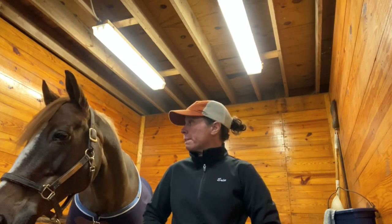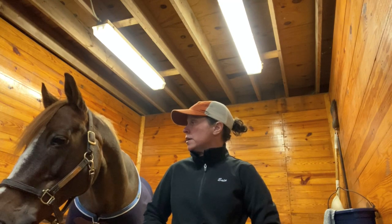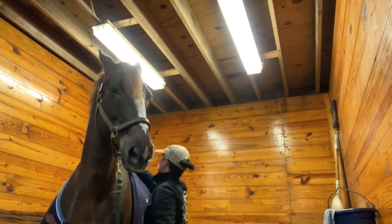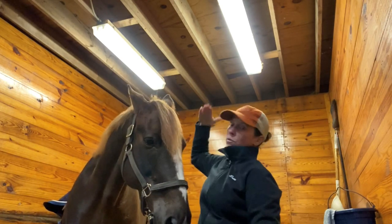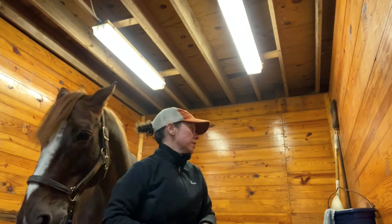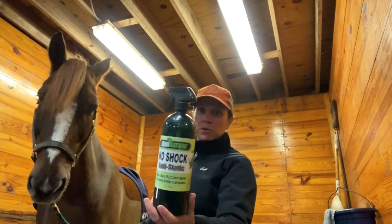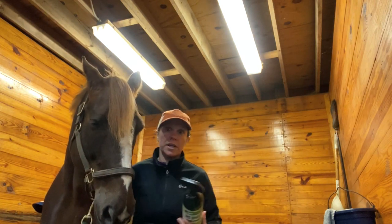And then we need to keep Gooch warm. As you can see, I pulled him out of his stall for grooming and threw a cooler over his back to make sure he stays nice and toasty. When I'm ready to groom, I fold my cooler back halfway and groom the front half, then pull the cooler forward and groom the back half. Because I'm moving a wool blanket around, I'm bound to develop some static electricity, so this product — Super Aqua Nature No Shock — can be sprayed on the horse or the blanket to guard against static electricity.